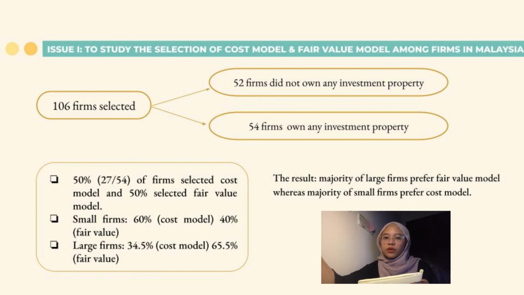From the perspective of firm size, among small firms, 60% selected the cost model and the rest selected the fair value model. Among large firms, 34.5% selected the cost model and 65.5% selected the fair value model. As a result, the majority of large firms prefer the fair value model, whereas the majority of small firms prefer the cost model.